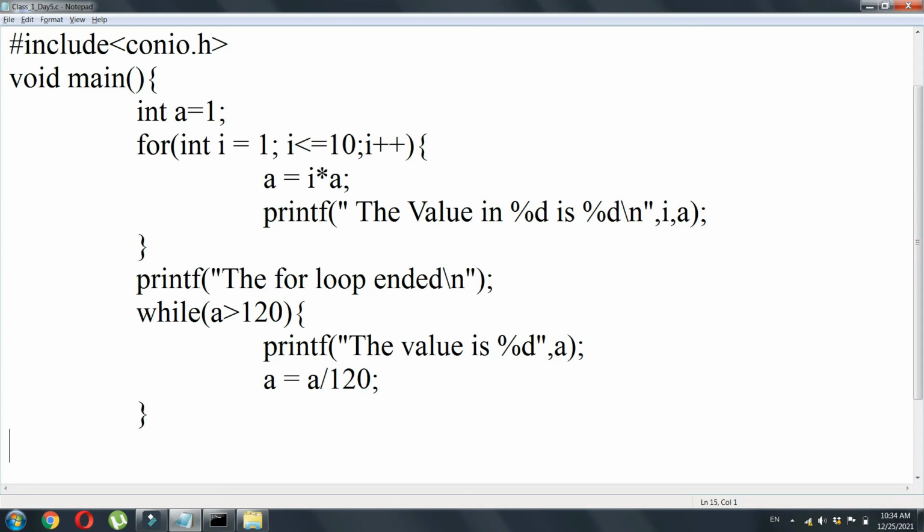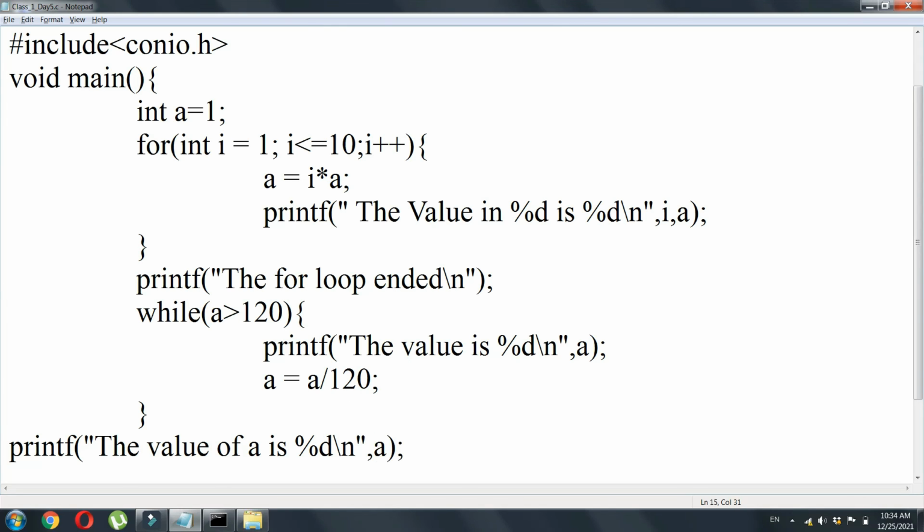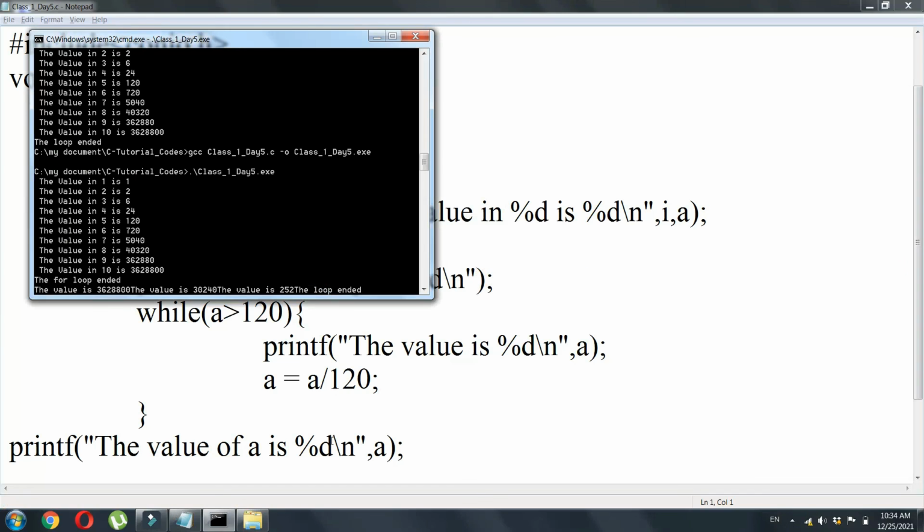Now what we can do for a quick check is, let us ask the system to print the value of a is %d, comma, and we are giving the value of a. Okay, so let me save this once, and to make it look prettier, let me have new lines.